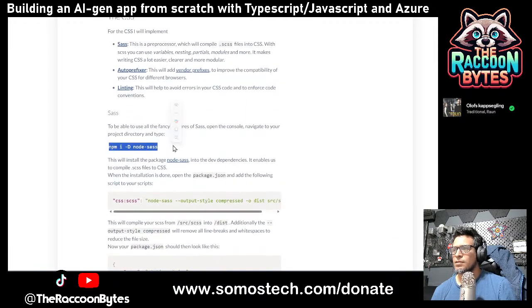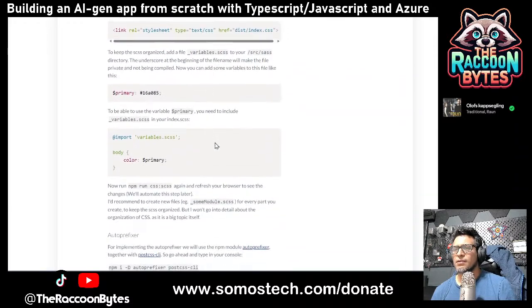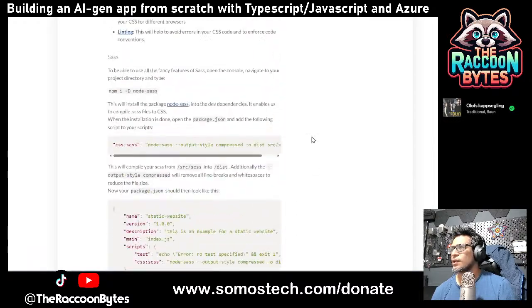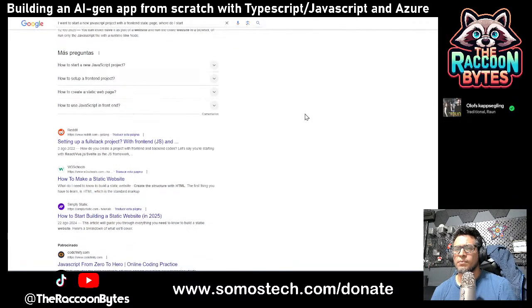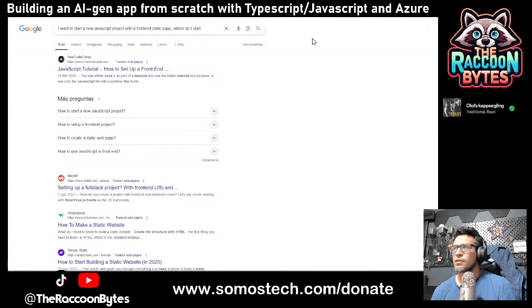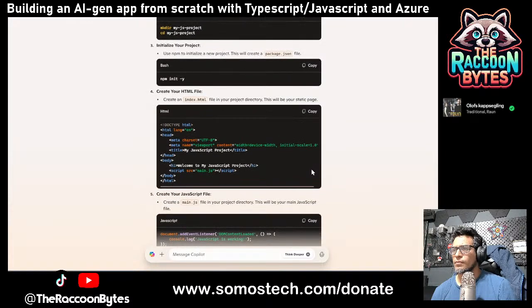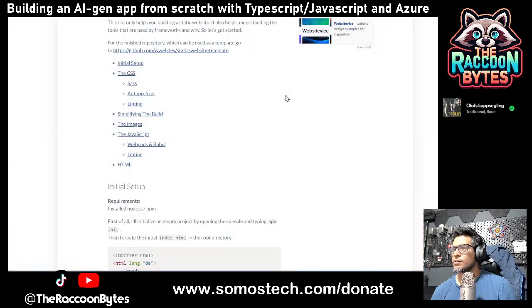And what is this? Oh, for the CSS, static web page. Okay, I mean, this seems like a nice tutorial. I don't want any framework or anything for now. In SOMOS.tech we have front-end people, so I'm sure that they can do it better. Yeah. All right, I mean, this also works.